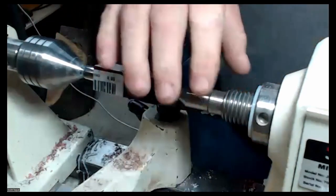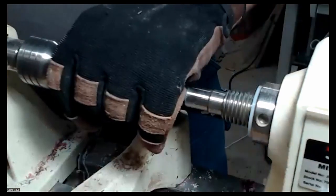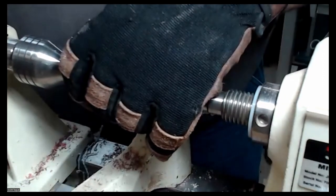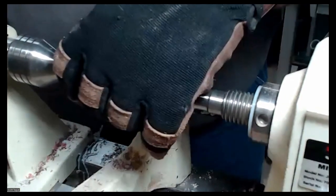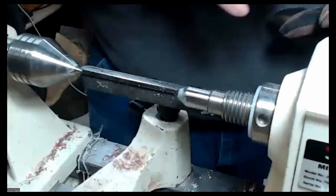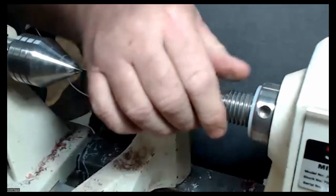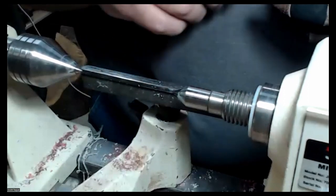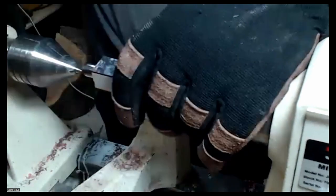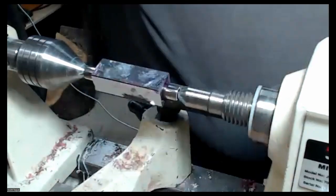So I turn between centers. Guess I should talk about that first. I don't use a mandrel. I do like Dane does, sorta. This is just a drive point. It's a dead center. It's just a Morse taper that fits into my headstock, live center on this end. And I just take the standard bushings and put it in the pen tube. I glue my tubes in ahead of time. That's what I do.